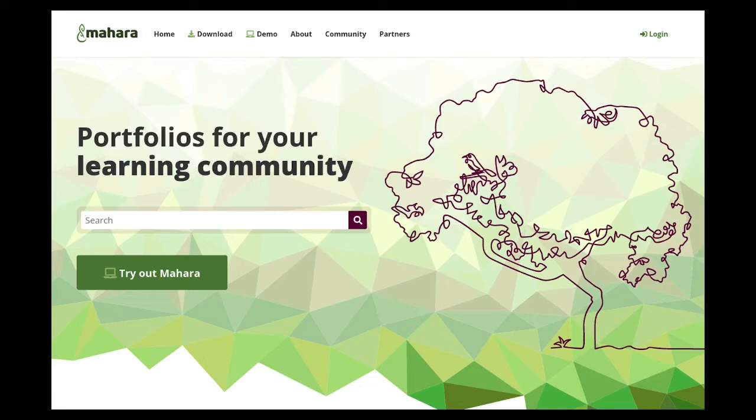Now let's take a look at what sort of portfolios we are actually talking about when we are looking at Mahara. If we are taking our learner — because Mahara was initially developed as a personal learning environment — learners are always in the center of attention. In the learning management system, it is often the teachers and the managers, and students can perform tasks or participate in activities only as long as a teacher has set them up. However, in Mahara, the learner decides themselves what they want to do and what they also want to share.